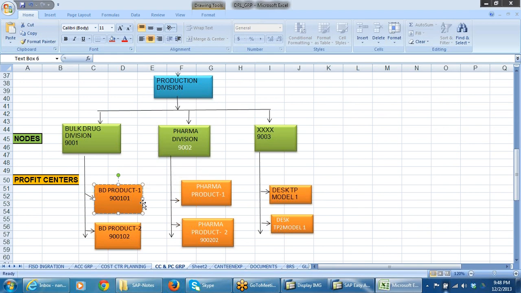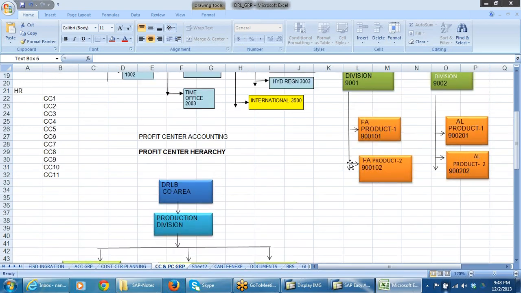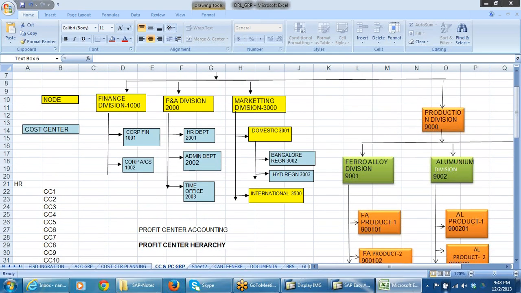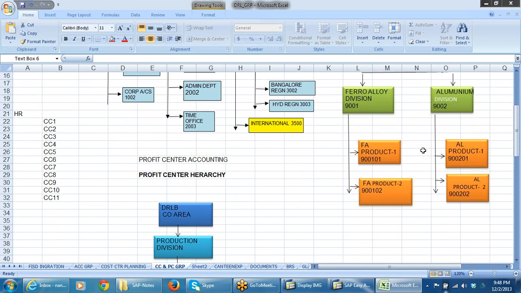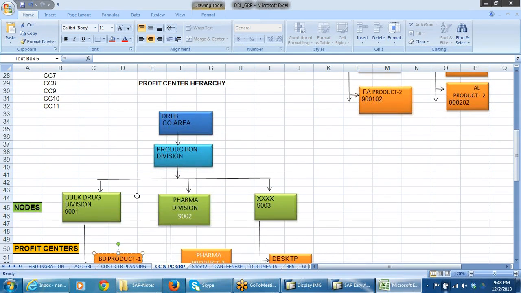So just like the bulk drug division that you have done, here I am doing production division 9000, and here bulk drug division.